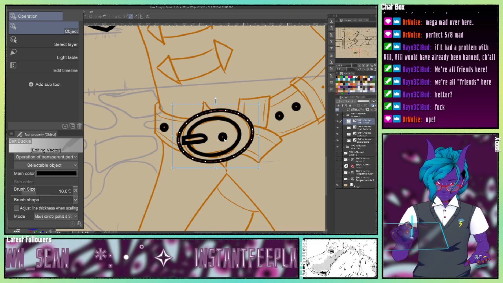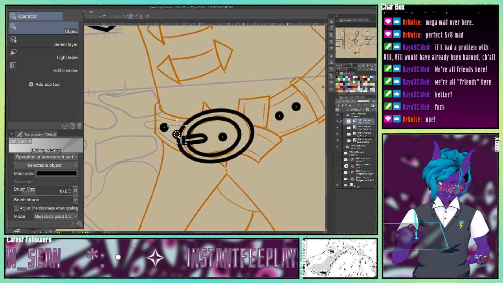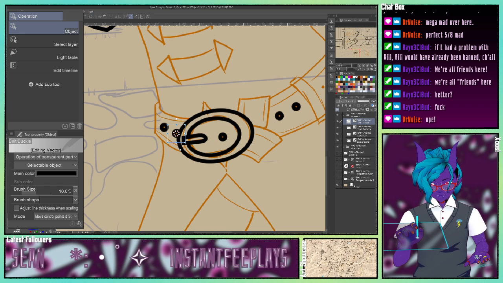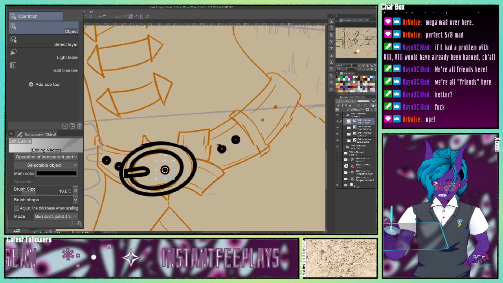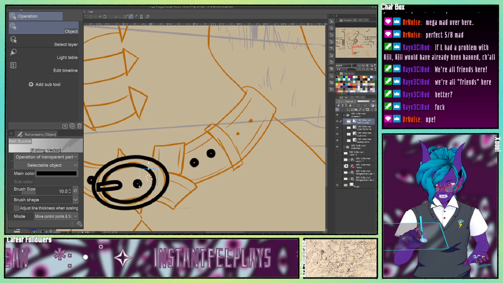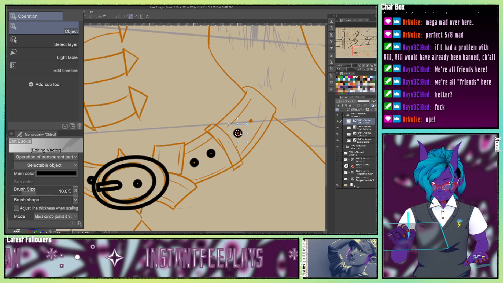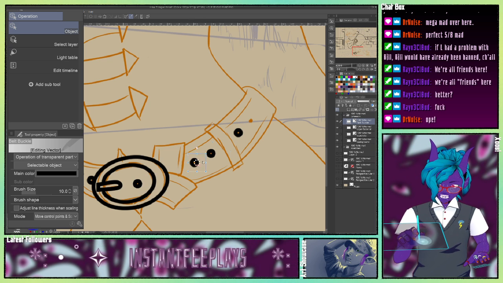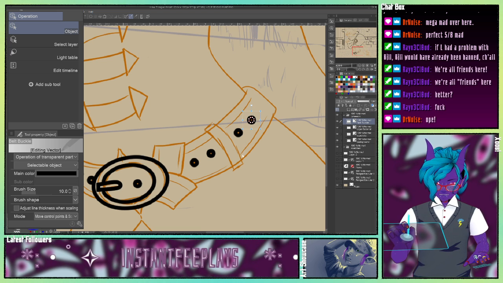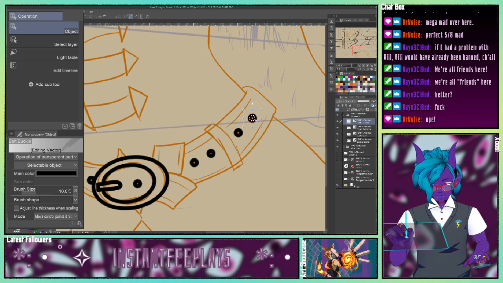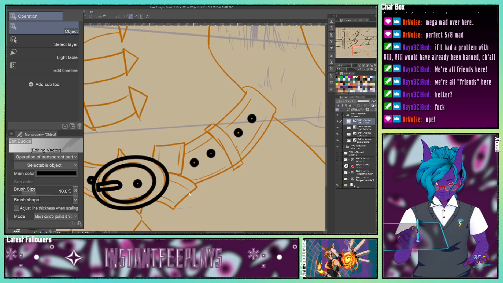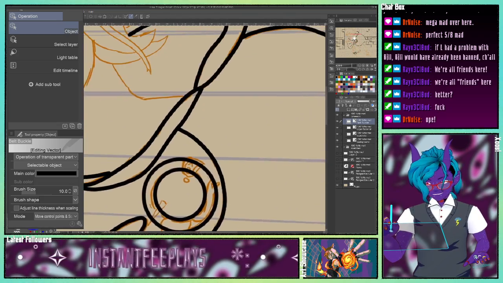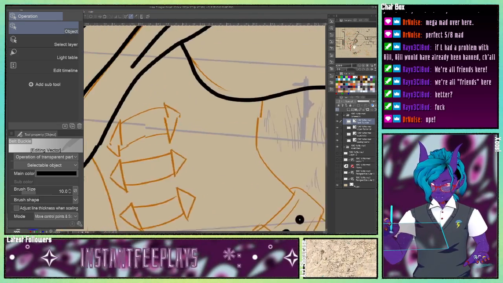Control V. The reason I'm clicking off of it is because it prioritizes you picking the nodes on the circle, and I don't want to deform the circle, I just want to pick it up. So I just click or tap somewhere else to deselect it, and then I grab it, drag it. So click and drag, or grab it with the pen tool, hold down and move it, just like you would do in any other program.